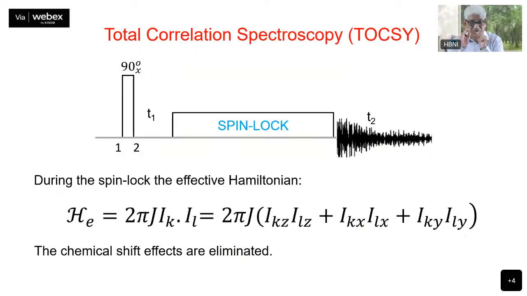The pulse sequence is, first let me explain the pulse sequence, and then afterwards we will do the analysis of this. Here the calculation is more complicated, so we will take the results there. The simple product operator description which we gave is not sufficient here because of the strong coupling. First of all, what does it contain? It contains a 90-degree pulse. Then you have the t1 period. Then you have the spin lock, and then the detection as t2.